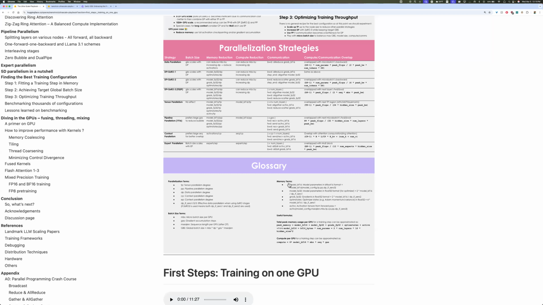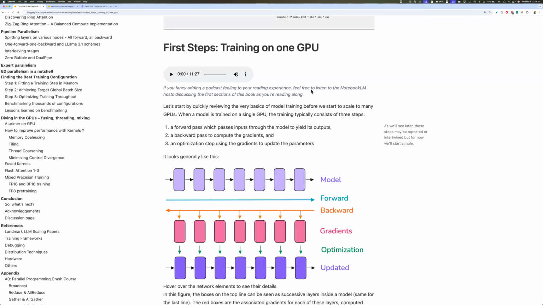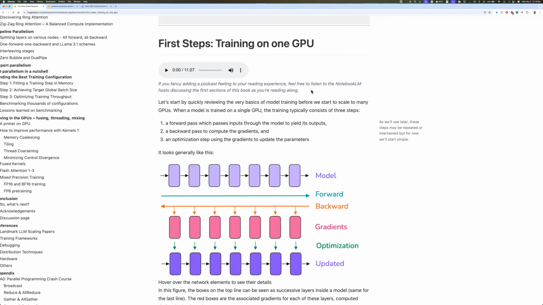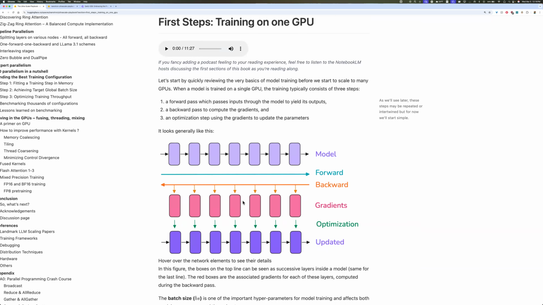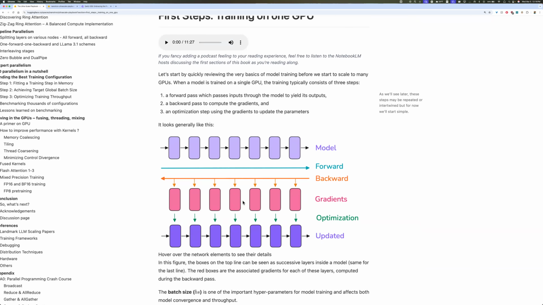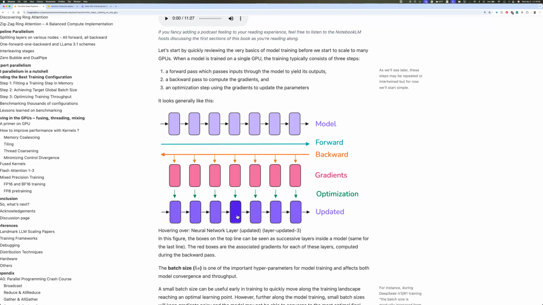So step zero, this is still kind of that overview, right? What happens when you're training on one GPU? So very, very high level, we know that LLMs are trained to predict the next token, right? So what happens is you do a forward pass of your data, you accumulate gradients, you do a backward propagation where you update these gradients, you run an optimizer step, and now we have new parameters, right? So interesting little diagram, but this is kind of what's happening when you train on a single GPU. Forward pass, backward pass to compute gradients, optimization step to update gradients and parameters.